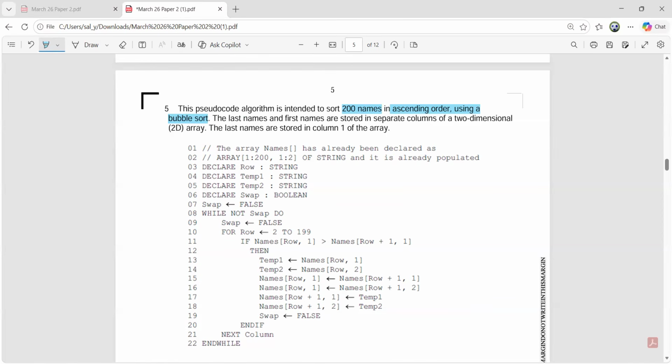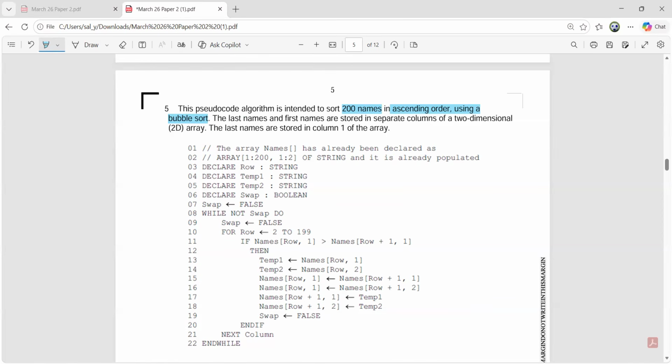Even if I made a program a year earlier, after a year, if I open it and the comments are not there, I may not be able to figure out what the problem is or what the solution to the problem is. That is why comments, or I can say remarks, are very, very helpful.